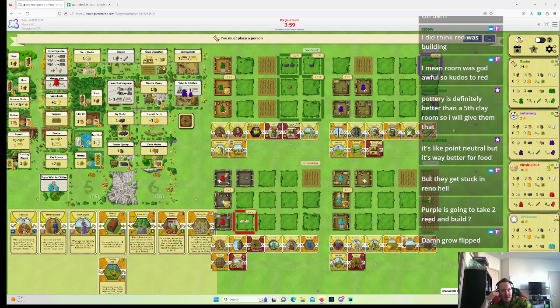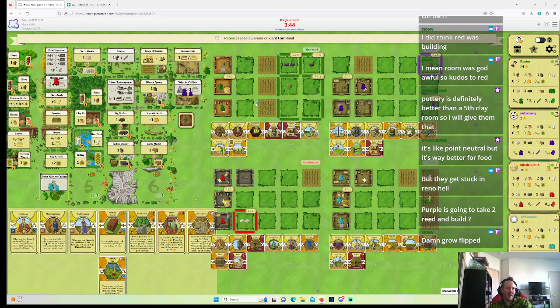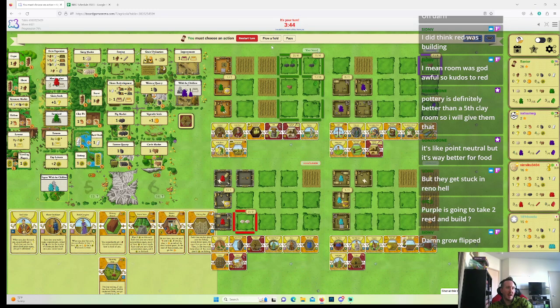I am kind of tempted by three sheep. Three sheep is 2 points. I guess the question is who else is taking it? I'm getting grow next round. I get grow next round first action, so I don't want to have to plow next round. And I don't really need the sheep. Yeah, let's just get this out of the way. And the sheep might come back, to be honest.